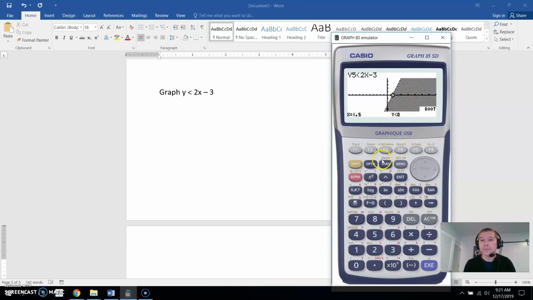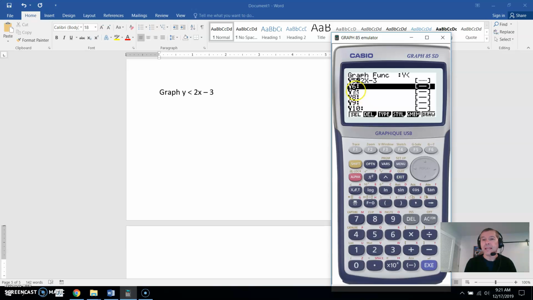So now let's change this from a less than to a greater than. Let me exit, and if I go up here, I might be able to change the type right now to, let's say, greater than right here, and lock it in. Oh, I don't think that locked it in. Let's see if we can do it another way.